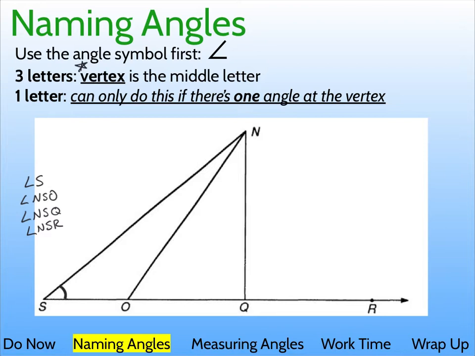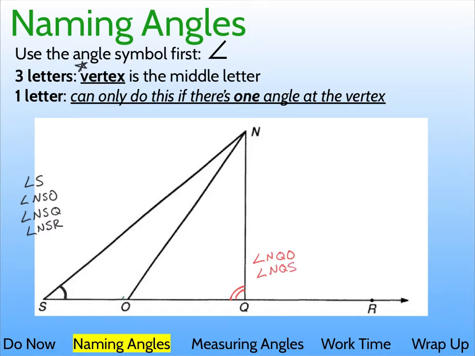So let's look at, say, this angle right here. I'll use 2 arcs for that. And note that it's not necessarily 90 degrees because there's no box on it, so let's not assume anything. So to name this, Q would have to be the middle. So right off the bat, we have angle something, Q something. And for the something, just follow the rays here. We have N and either O or NQ and S. So those are the 2 possibilities there, NQO or angle NQS. And we'll just do 1 more.